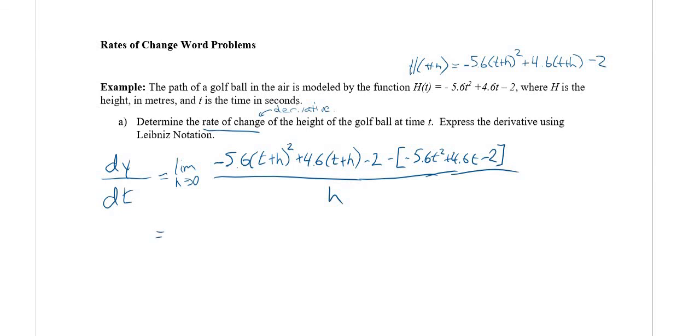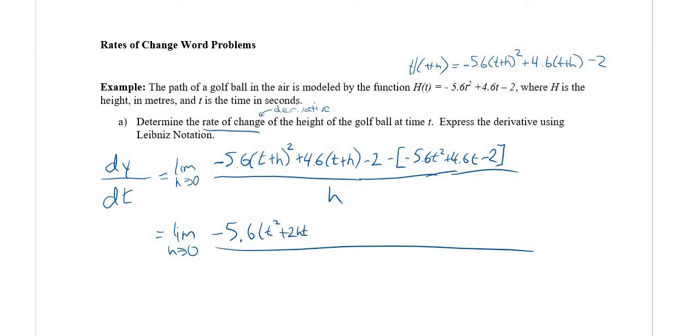So now, we said in the last lesson that our big goal is always to try and get rid of that h in the bottom, because until we do that, we can't simplify this limit. It's impossible. So let's simplify the top, and maybe that will help us a bit. So let's go left to right. Let's see what we can do with this. So we can start by expanding out that t plus h squared. That's going to be t squared plus 2ht plus h squared.